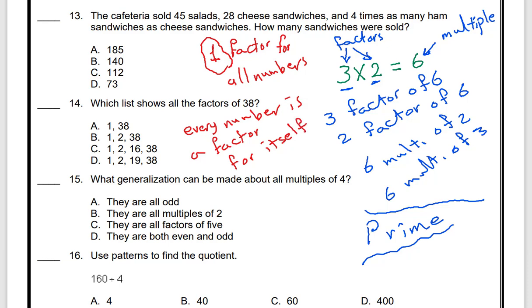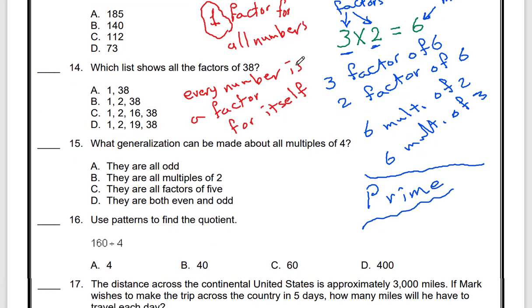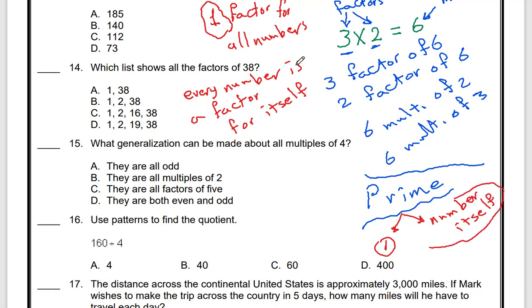So if you have, for example, 9, then 9 is a factor of 9. 8 is a factor of 8, and so on. So for any number you have at least 2 factors. The 2 factors are 1 and the number itself. These are the 2 factors that you will have. Of course, I exclude 1 here because 1 is a special case.